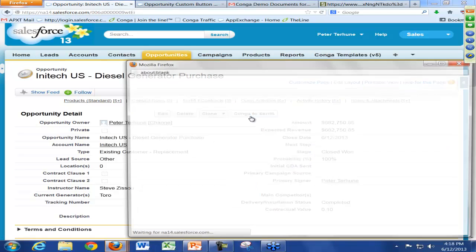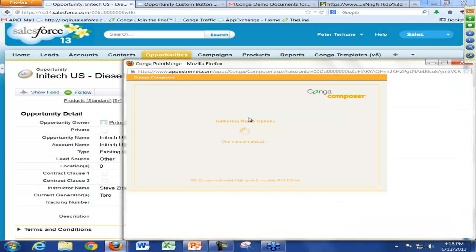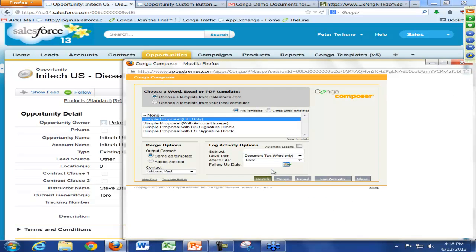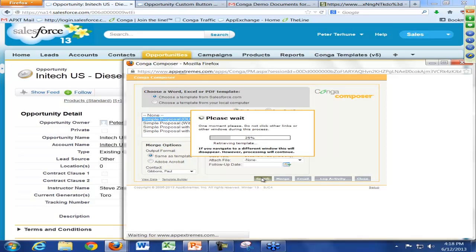So I'm going to click that Conga to Sertifi button. Click Sertifi. We're delivering the document, performing the merge, rendering the file, delivering that file back into the Sertifi environment for Salesforce.